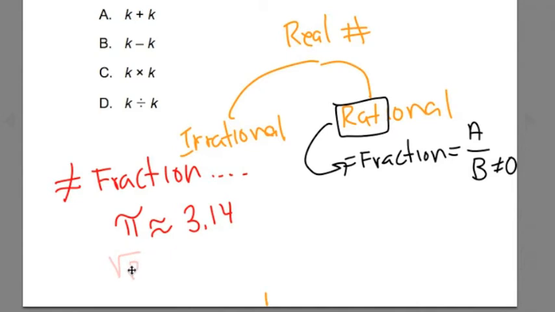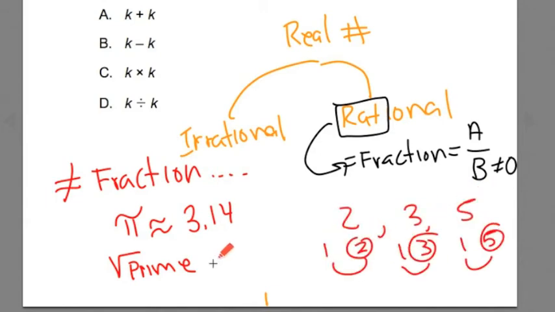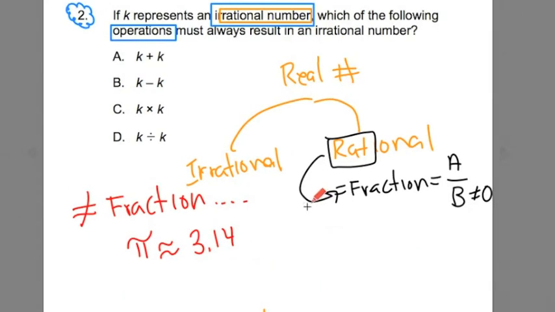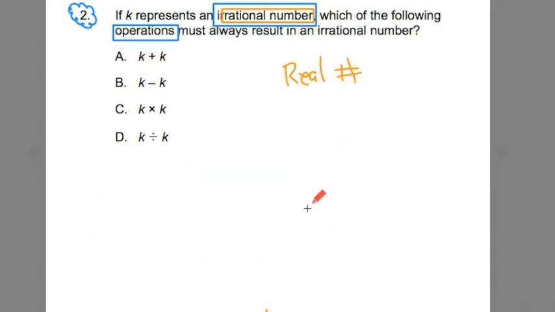We also have other values like the square root of any prime number. A prime number is a number like 2, 3, and 5. It only has two factors: one and itself. Well, if you take the square root of any of these primes, like the square root of 2 or the square root of 3, they can't be expressed as a fraction. So those are also examples of the irrational numbers.